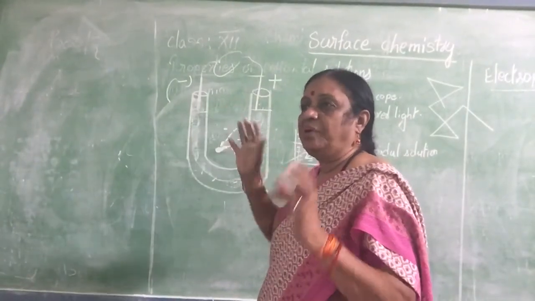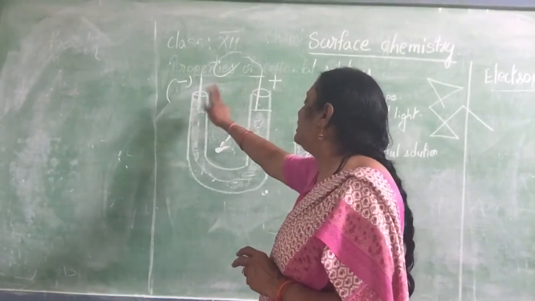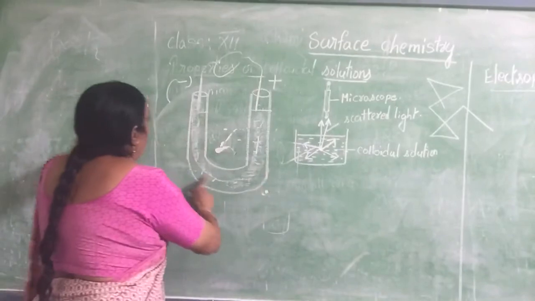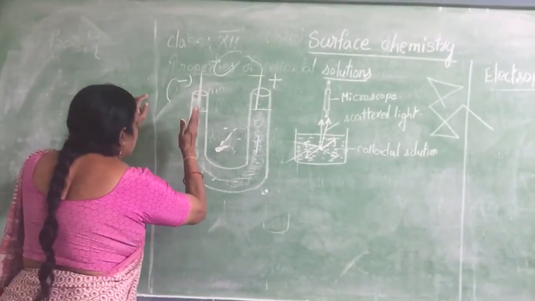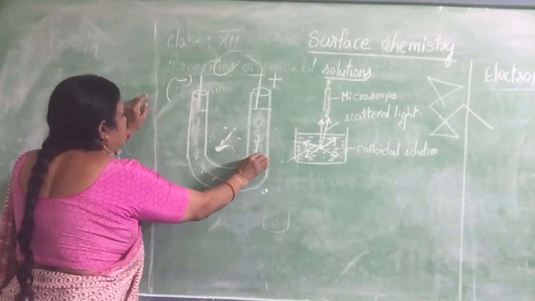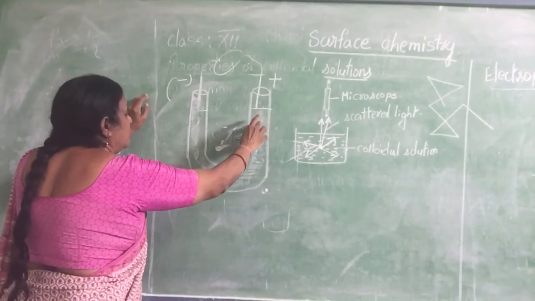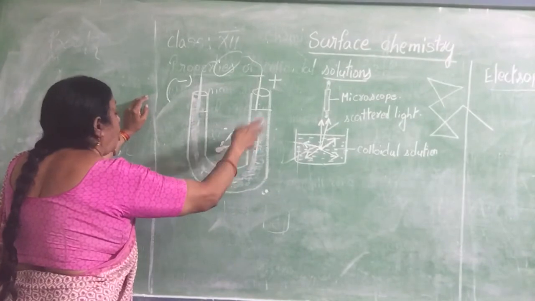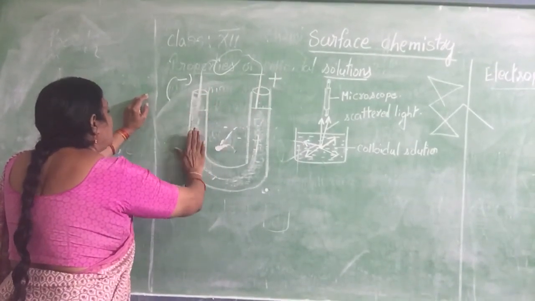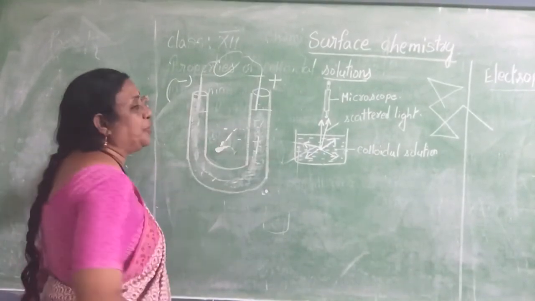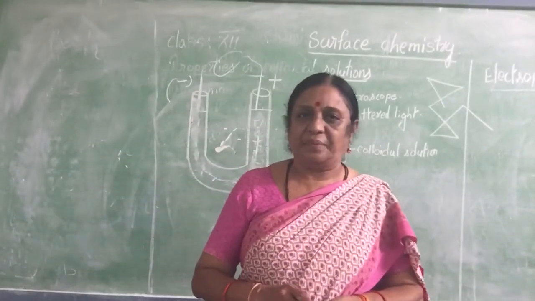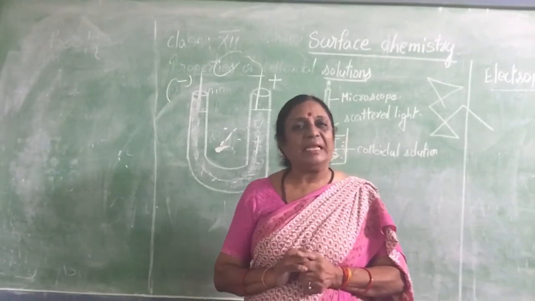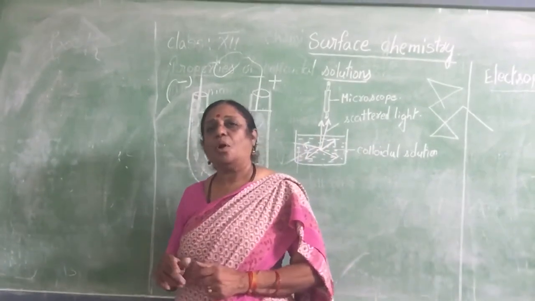I'll repeat the experiment, children. We take a U-shaped tube, colloidal solution is filled, and at both ends 2 electrodes are fitted. When these electrodes are connected to the battery, depending upon the charge on the colloidal particle, they move towards the oppositely charged electrode. The level in this limb increases and here it decreases. If they carry positive charge, then the solution will move towards the negatively charged plate, indicating that they are positively charged. This phenomenon is known as electrophoresis or cataphoresis. How will you define it, children? The phenomenon of movement of colloidal particles under the influence of the electric field is known as electrophoresis or cataphoresis.